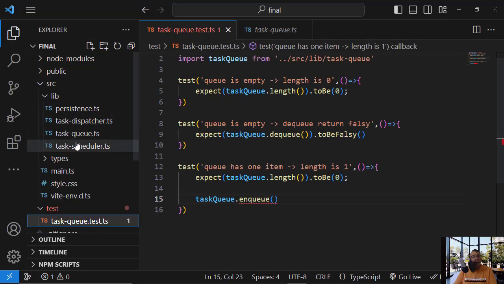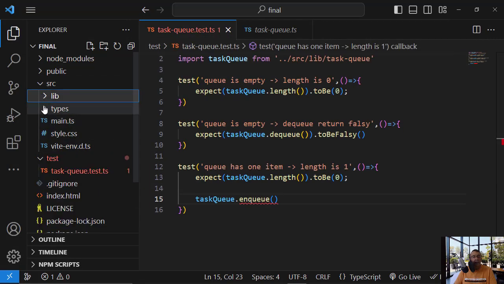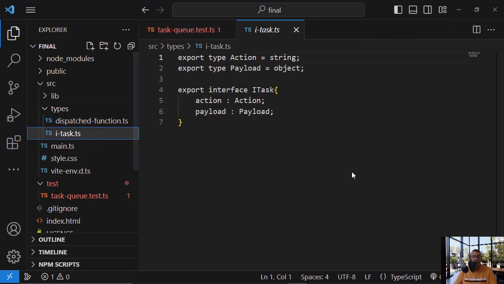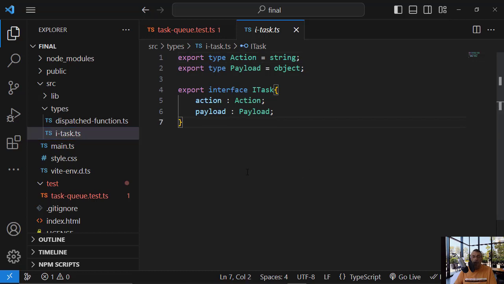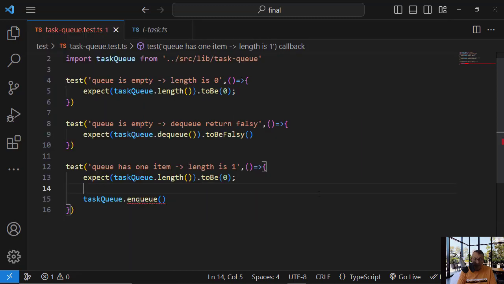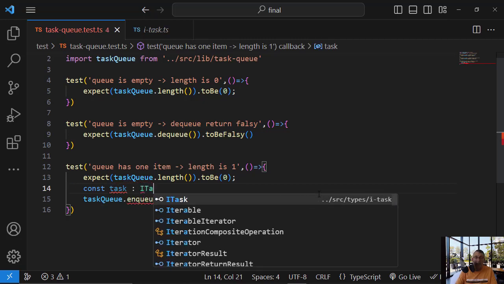So let's look inside here, and inside the types, this is where I'm keeping the type, and this is iTask. It's an interface with two properties, action and payload. Action is string and payload is an object. So let's create a task. Const task is of type iTask.